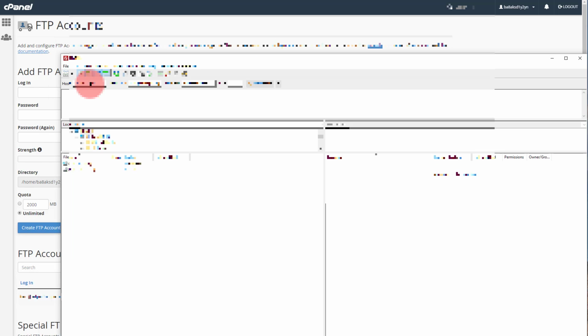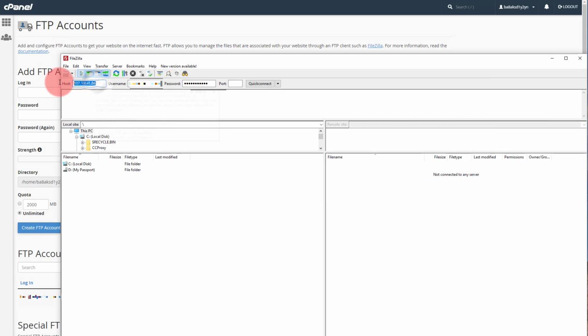Again, I have already populated the information: my server IP address here, the account username that I just created, and the password. It's all been populated here, and I'm going to go ahead and try to connect to that account.